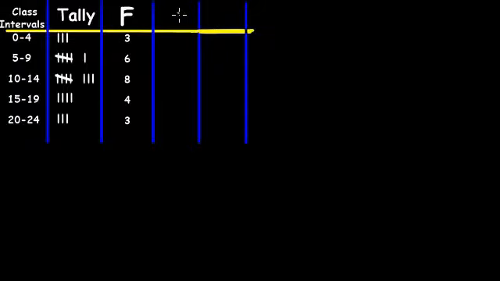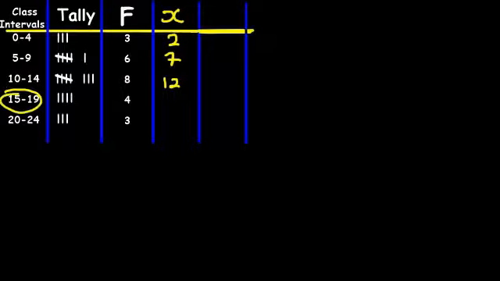So first and foremost, for grouped data, we need to find the class mark. To find a class mark for grouped data, the goal is to take these two values respectively and divide them by 2. That provides the class mark. Keep in mind, this is called the upper limit and this is called the lower limit. Okay. Now, 0 plus 4 gives us 4. When we divide it by 2, we have 2. 5 plus 9 gives us 14. Dividing by 2 results in 7. 10 plus 14 gives us 24. Divided by 2 gives us 12.